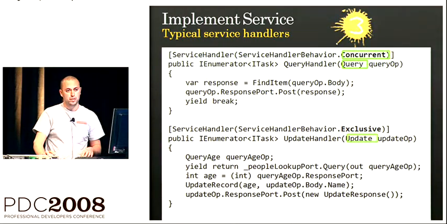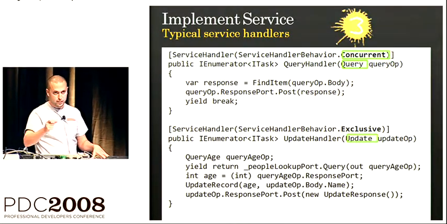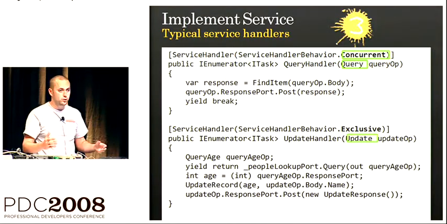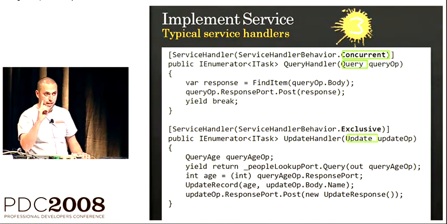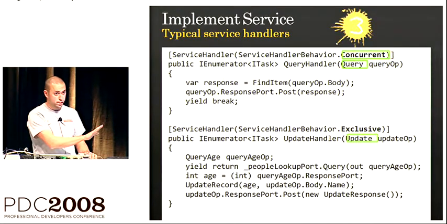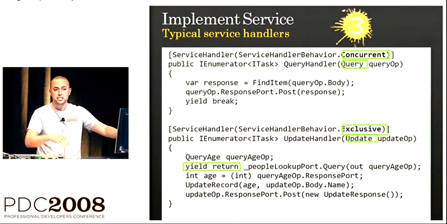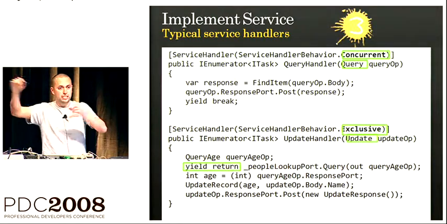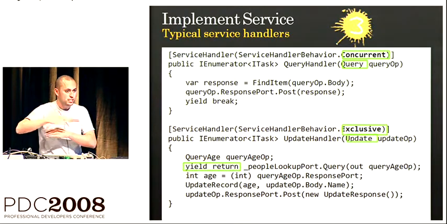Now, what happens in an update? In this simple example, I want to do an atomic update. So let's say I have 3,000 updates coming in. I have 5,000 queries. What are we going to do? We're going to quiesce the concurrent operations, let them finish. We're going to let only one update happen, only one, across cores, because that's what you wanted. In your update, you're going to do asynchronous operations. You're protected. You can actually have a state machine that yields to the database, to whatever. Nobody can preempt you, even between those asynchronous operations.